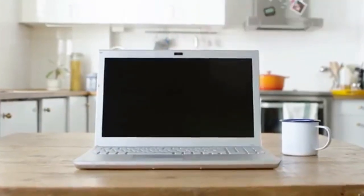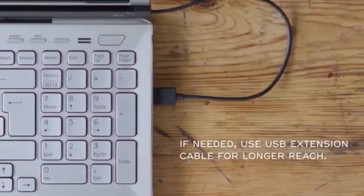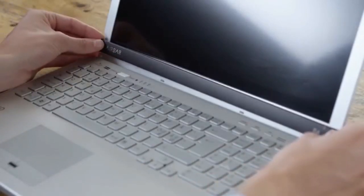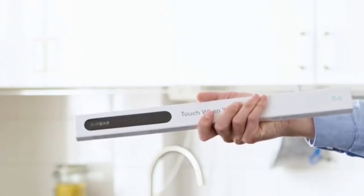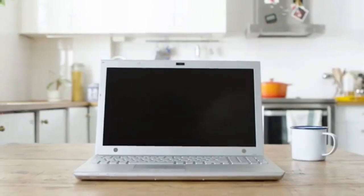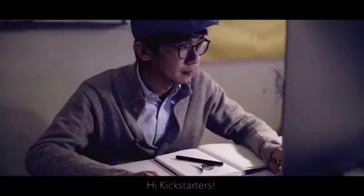Air Bar was recently introduced to the public. This accessory allows you to turn the screen of any notebook into a touchscreen. The device is placed at the bottom of the screen and connected to the computer via USB. Air Bar generates an invisible light field that allows it to recognize the user's instructions and send them to the computer in the form of commands. That way you can turn pages, zoom in, or delete an image and work as if using a tablet. The developers have announced three versions: 15.6, 14, and 13.3 inches.